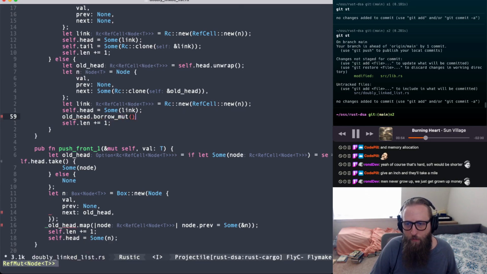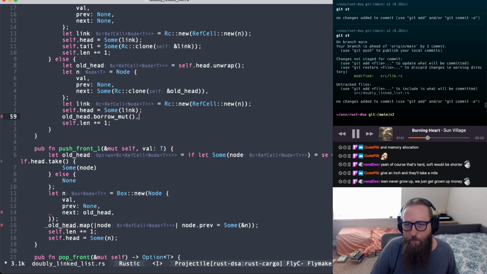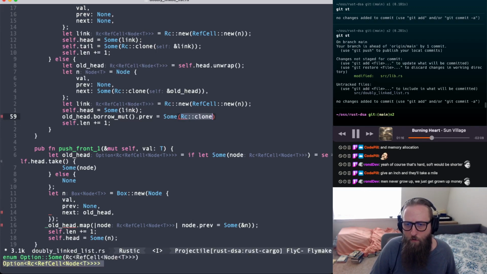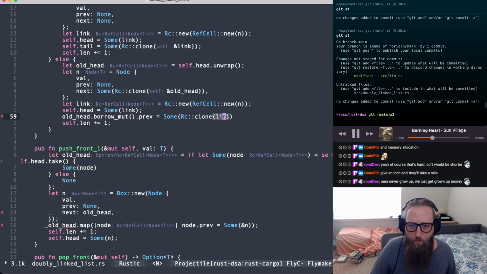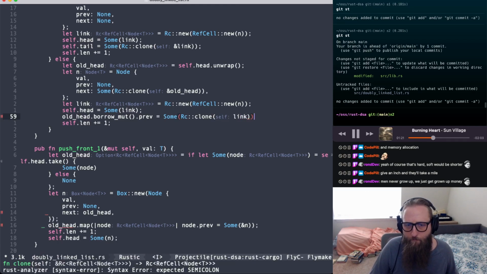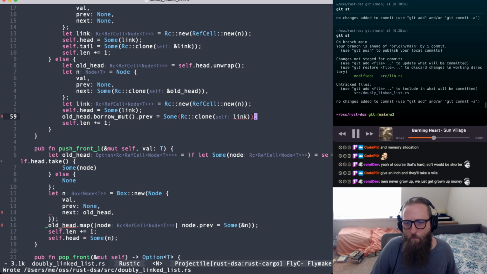Okay, that should give me a node dot... I can't just do this, can I? That'd be so nice. It'd be so nice if this worked. Pretty sure that's not going to work. We definitely need the and.